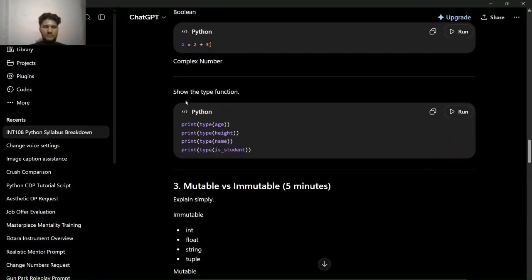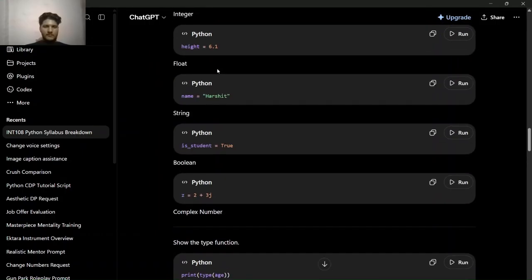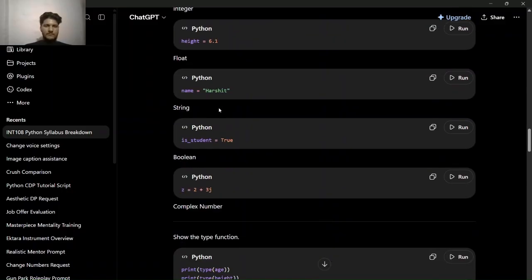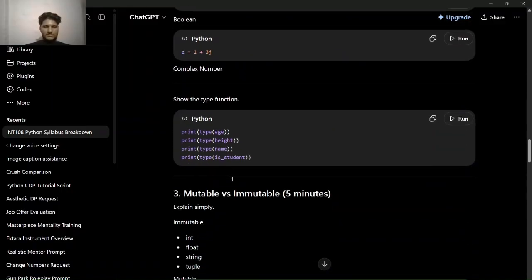To show the type, we have to use the type function in the print statement. So print type age. When you do this, the type of the value stored in the age variable will be automatically determined, that is an integer, and the type will be displayed as int.